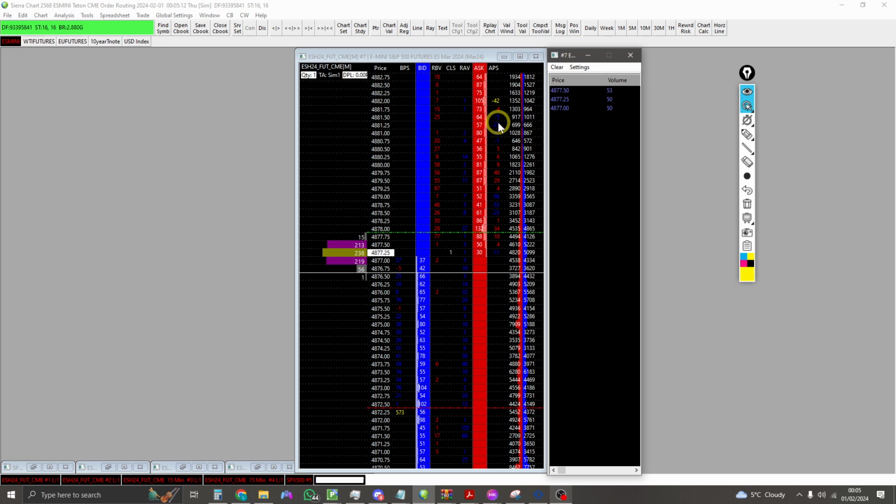Now, the far right column, I have this broken down into two columns. At any given price, this tells me what the total amount that has been sold and hit into the bid, and what is being traded at the offer or lifted the offer. And then it would tell me in a normal trading day how much has been executed in total at that price. So this is a volume profile from there.